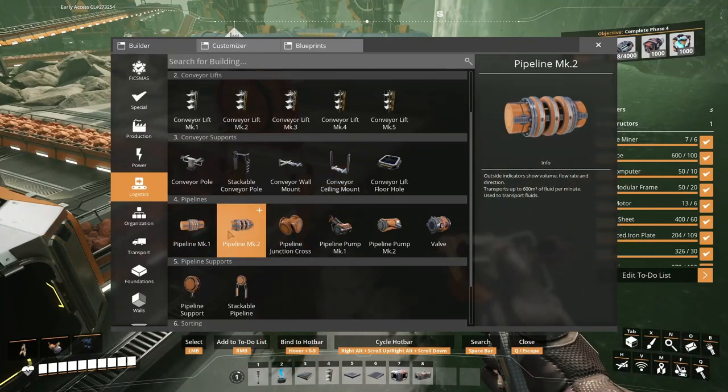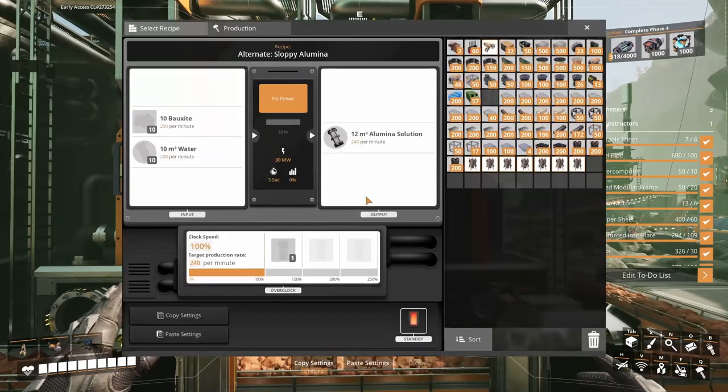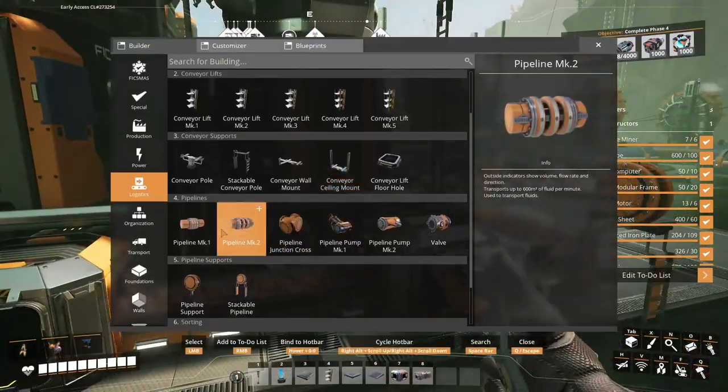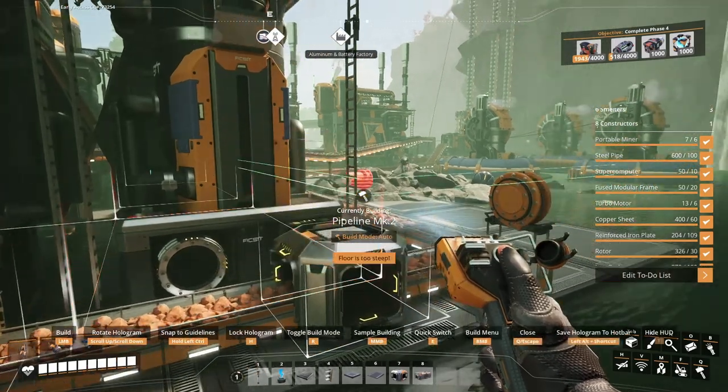Put our pipe. Mark 1. No, Mark 2. How much water? 200. So it's gonna be 600 inside of this one. Yeah, it's gotta be Mark 2. Do I have the plastic?